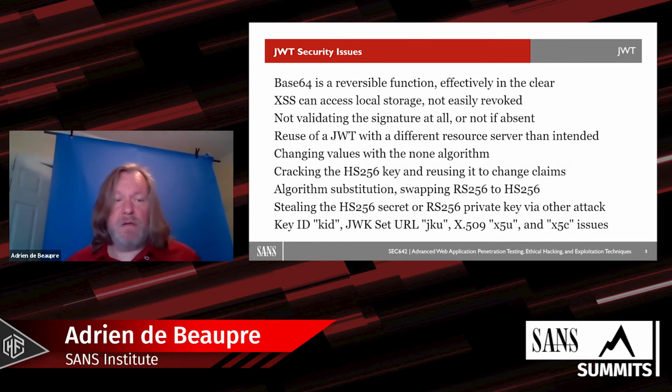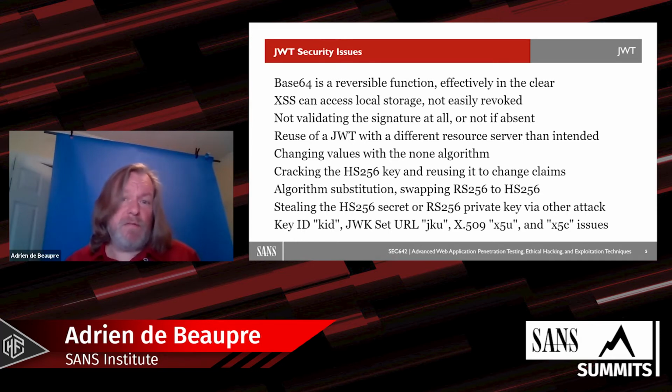So, security issues. One, base64 is a reversible function, right? It's effectively in the clear, meaning that with common tools like Burp Suite Pro or Burp Suite Decoder, or CyberChef, or just basically online, any base64 decoder can decode them, right? If they're accessible, they could perhaps be stolen by an attacker, and there's no easy way to revoke them. Like, they have an expiry date, for example, but you can't say, okay, that JWT is now revoked. You'd have to do some code server side to say, okay, we're not going to allow that one anymore.